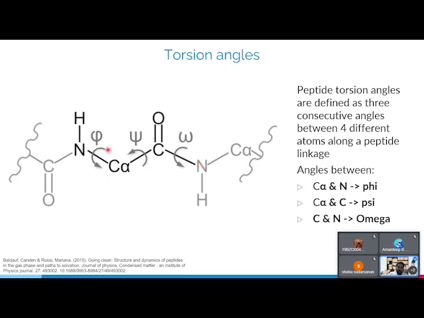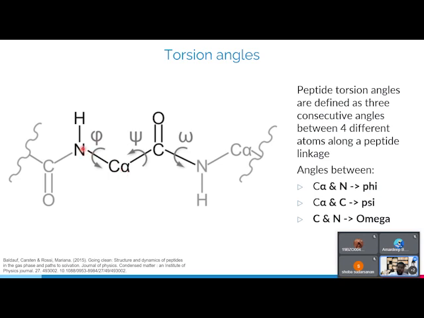This determines if a particular peptide backbone structure is stable or not. These three angles have very restricted values that they can attain, and using these restricted values, one can say if the particular peptide is thermodynamically stable or not. This is determined using something you have probably heard of, the Ramachandran plot. If we plot the values of these angles, we get various predictions based on which we can determine if our peptide is stable or not. But essentially, in the peptide bond we can calculate angles between these four different atoms, and depending on these angles, we can determine if the peptide is stable or not. But how are the angles determined?